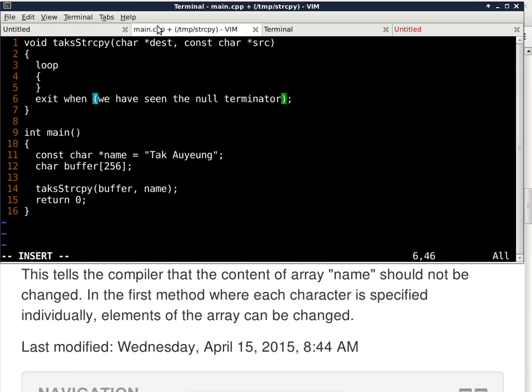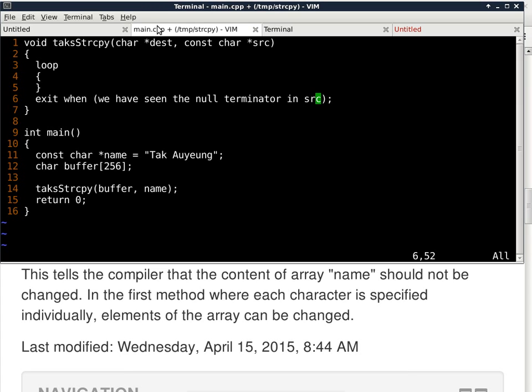And the null terminator would be seen in which string? Would it be seen from the string pointed to by source or destination? Source, okay. All right, that's good as a starting point. So if we are doing something like this, what do you think we're going to do per iteration? Not as an exit condition or as the body of the loop, just tell me what you think we should be doing per iteration?